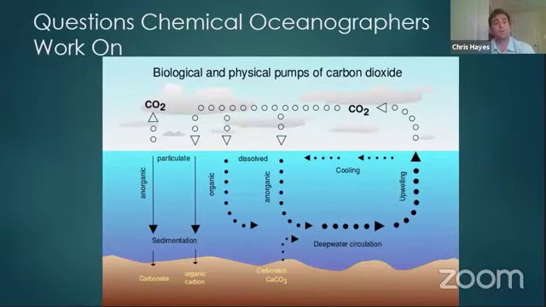So some of the questions chemical oceanographers work on, I talked about climate change, and really the big thing there is the carbon cycle. So we know carbon dioxide in the air is a greenhouse gas, it's trapping heat, and we've been burning fossil fuels that's significantly increased the amount of CO2 in the air. So some of that goes into the ocean, and it's causing an acidification effect, which you might have heard about. But really there's this big natural cycle of CO2 going from the ocean into the air, and we've just kind of amplified that a little bit.